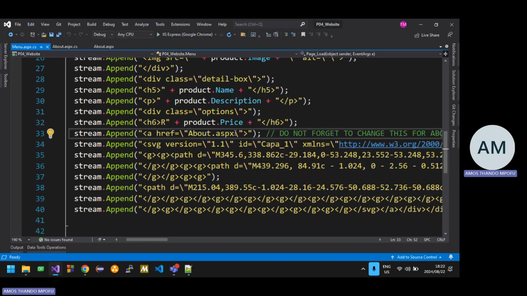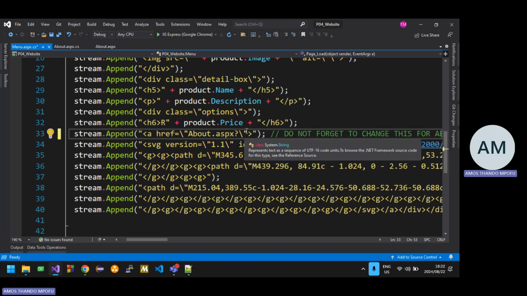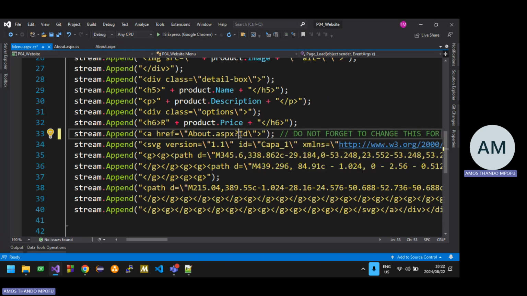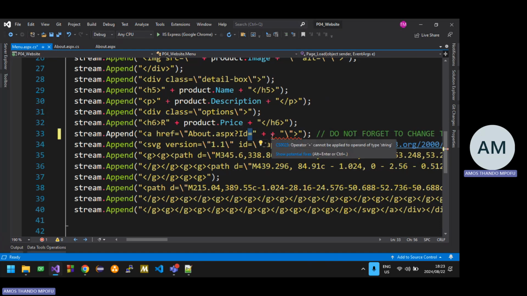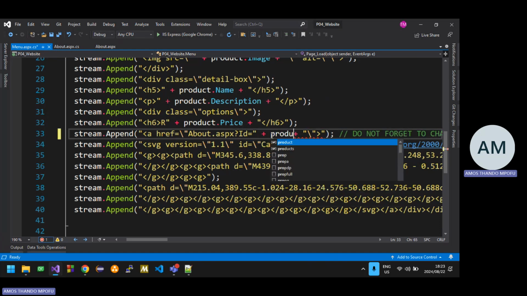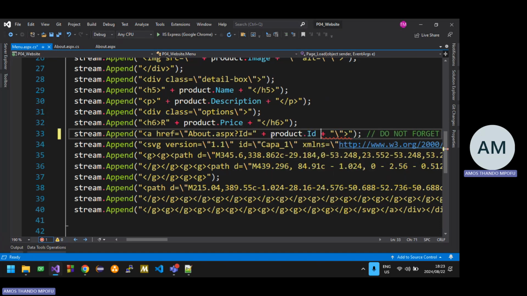So how can I do that? You put a question mark and then I'm going to call it ID, right? Look at exactly how I've named it, ID. You could name it in capital letters, ID, it's up to you. I'll name it like this and say ID equals, and then I'm going to put two double quotation marks there so that after the equals, I provide the actual ID, which is the product's ID. So product dot ID. It's going to dynamically populate with the ID for that product.